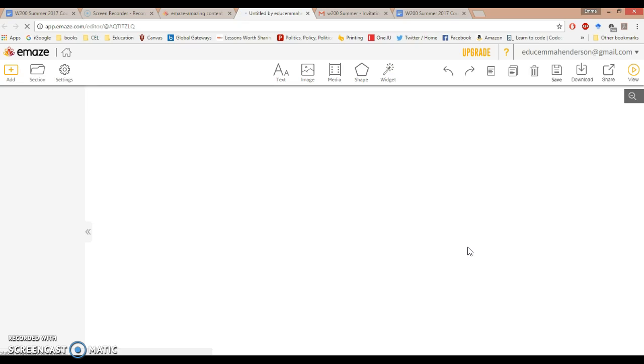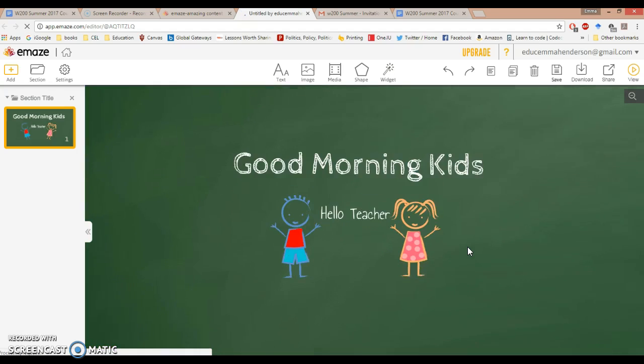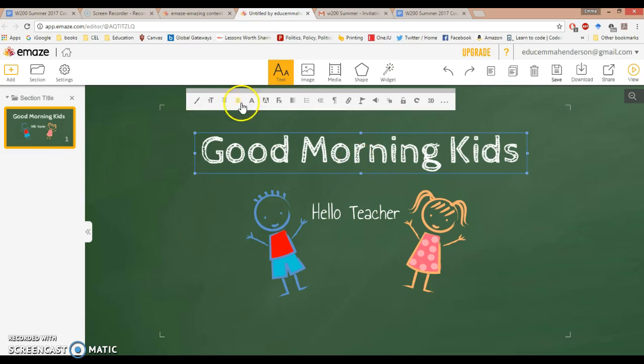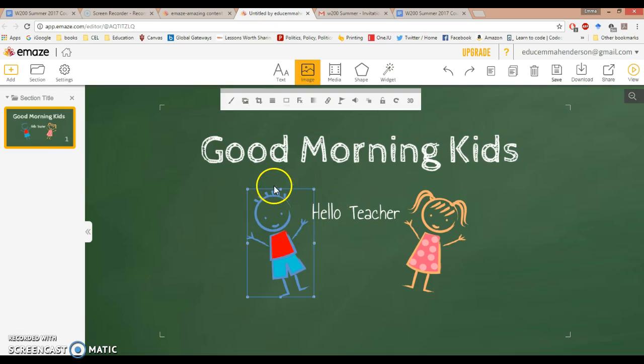So from here, you can do all of the customizing. As you can see, it starts out by opening this. Anytime you need to edit text or an image, you can just click on it, and it will give me all these options for editing. You can also arrange, if they're overlapped, you can send images to the front or back. All those options and rotations are found in this toolbar here when you click on the text. That goes for everything. For resizing, you just click and drag, and it will resize everything proportionally for you, which is a really nice feature.